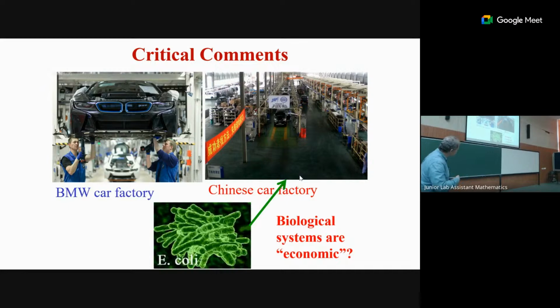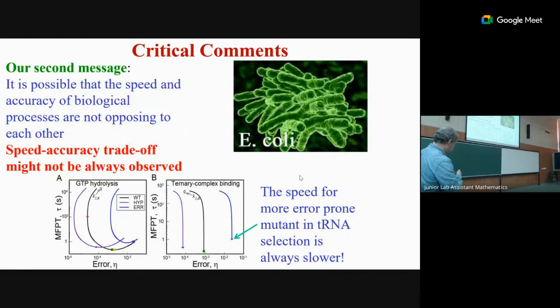So it seems like the theory works in this way. As long as the quality is tolerable, okay? There is no point for a biological system to have perfect precision because it's a dynamic system. In a dynamic system, you cannot constantly try to improve things, right? As long as it seems to be okay, go ahead. This is the first prediction from this stochastic approach. Then the second message.